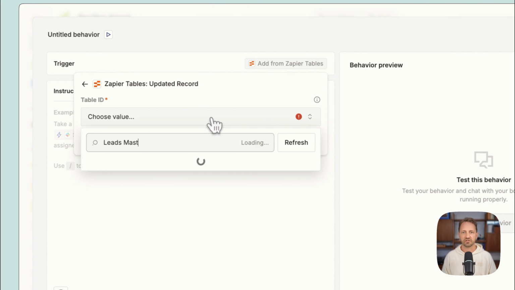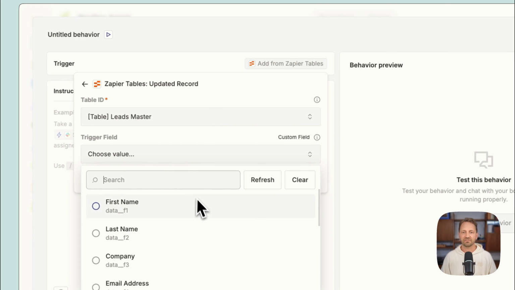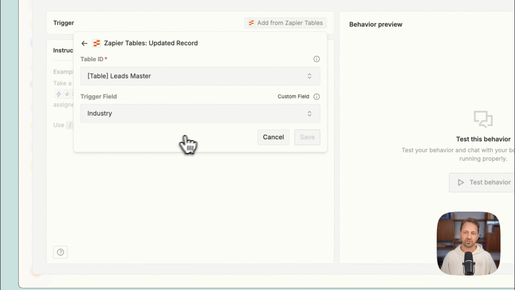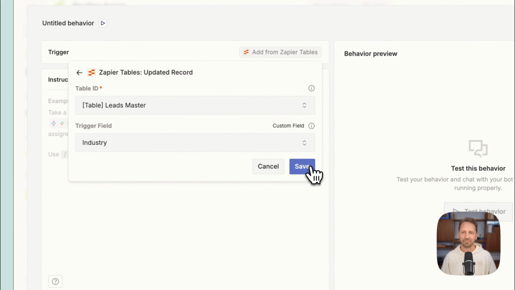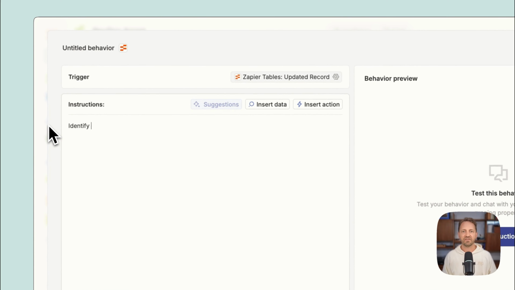So we'll choose the leads master table, and the field we're going to key off of is, we'll choose industry, since that's one of those fields that'll get updated as soon as a lead is enriched.